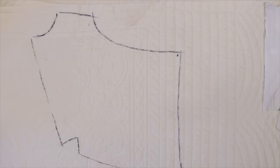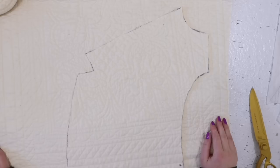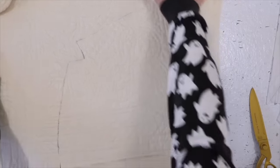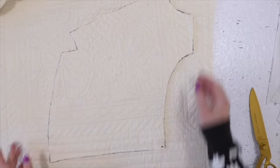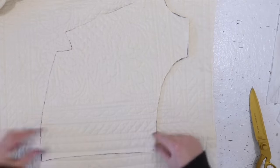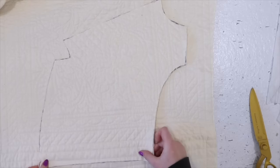Sorry, the heat just went on, so you can probably hear that in the background, but now I'm going to cut this out, and I'm only going to cut out one layer. The heat is still on, so I'm just going to talk louder, but now I'm going to use the layer I just cut out as a guide for making sure the pattern is symmetrical on what will be the other side of the bodice. So I'm just going to make sure that the quilted stripes on this line up with the quilted stripes on the uncut layer of material.